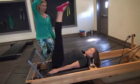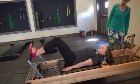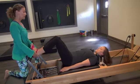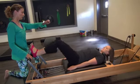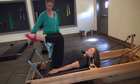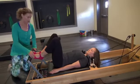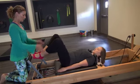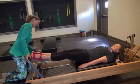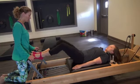Last one — lengthen the legs up, flex your feet, heels on top, keep them connected and press out. Keeping even on both sides of the waist, good connection with the foot. Two more, one more. Then last — lengthen the legs up, externally rotate, heels together, bend the knees, toes on, heels together and press up, zipping up. We're just going to do three for her today. Knees right at the shoulders, squeezing the inner thighs, wrapping around. Two more, one more — really pushing from the center. Bring the legs together.